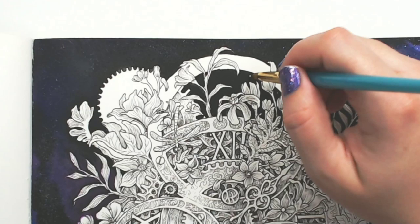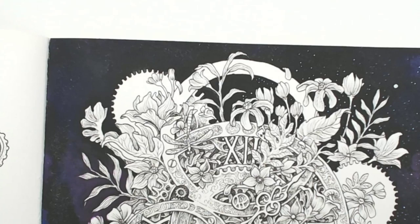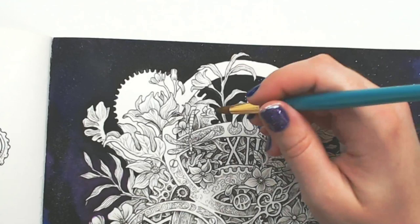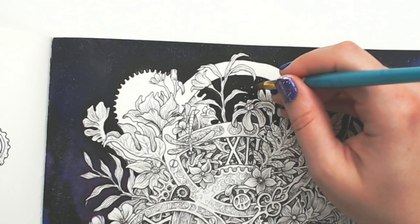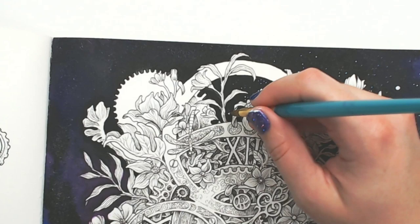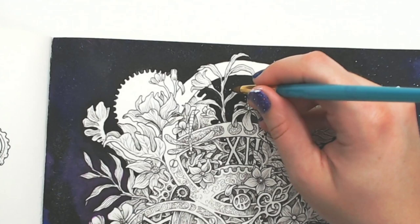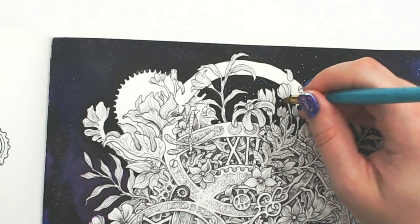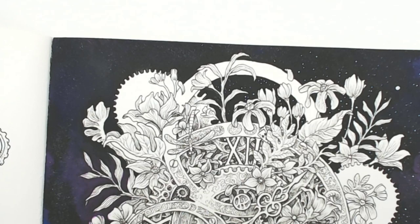So now in these little dark spots here where we don't have any of the spatter, I'm just going to focus on putting a bunch of stars in here. There we go. And now I'm going to carry that through on the outside.